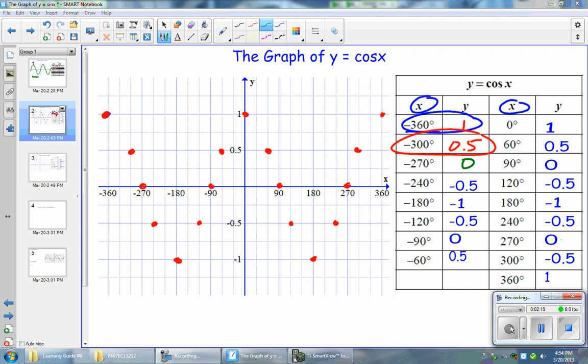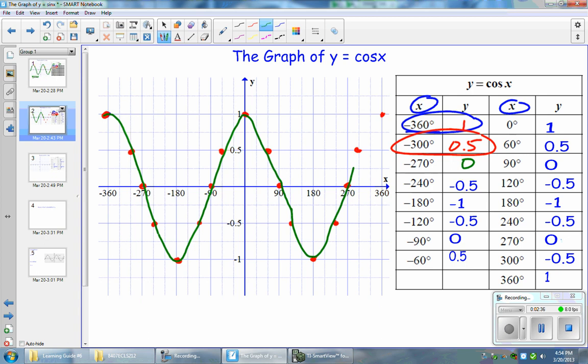So you're going to start over here on the negative side, and you're going to come down. Okay, and then you're going to come up again. Okay, and you're going to go up and down. So it almost feels like you're on a roller coaster, but of course not as fun. Okay, and then you're going to come up. And there is the graph of your cosine function.